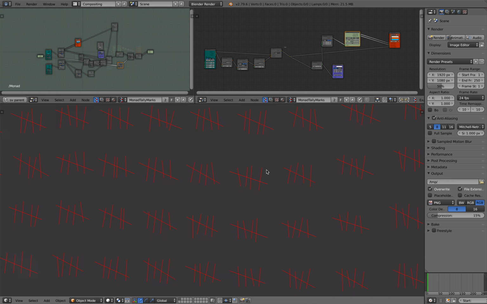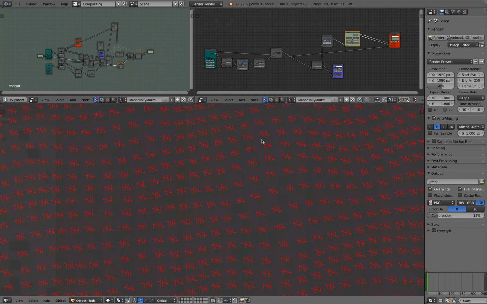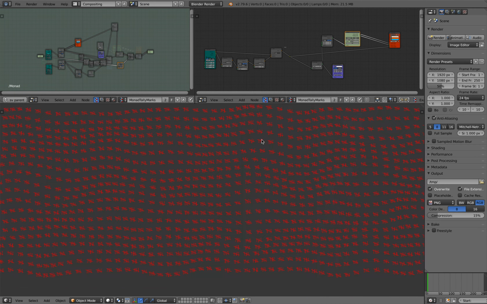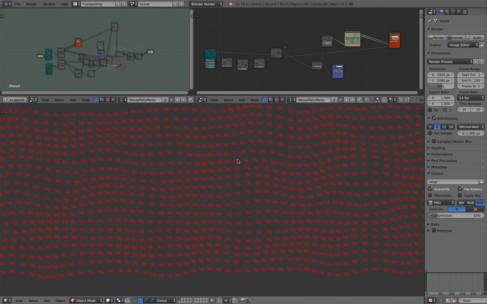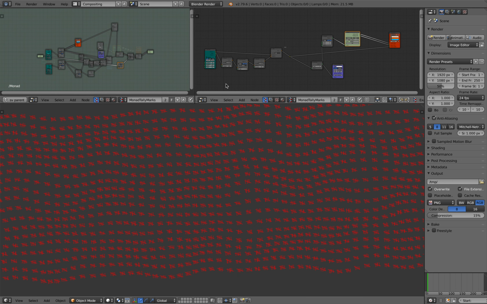In this episode, I want to share with you this node setup that I made. Basically, you can see this is like tally marks, the marks you wrote on the wall to do the counting. And each of them are slightly different. And this is a monad, and because they're like a pixel, you can really generate something out of this. This is just a noise pattern applied to all these tally marks.